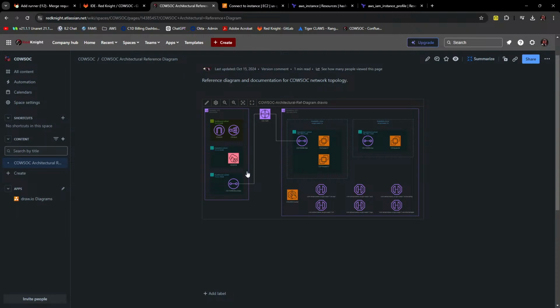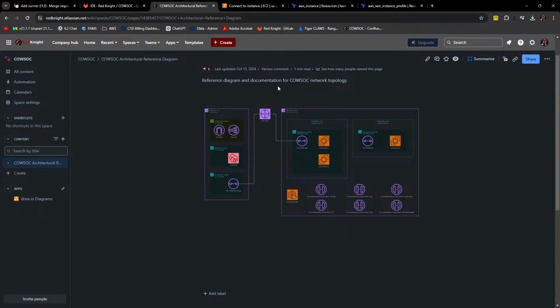Say I had just submitted code to add an EC2 instance to one of my subnets over here on the boundary. Well, when I do my code review, I'm going to look at that and be like, whoa, wait a minute. Why are we putting an EC2 instance out here where it's accessible to the internet? That's not a good idea. That's a vulnerability that we're introducing to our environment. We don't want to do that. So that's not kosher.